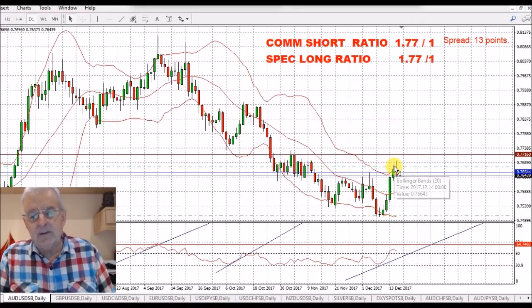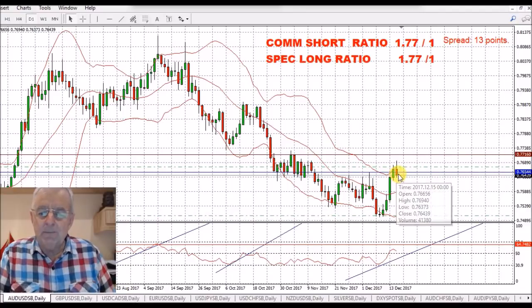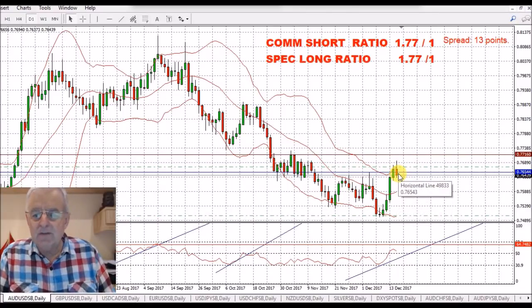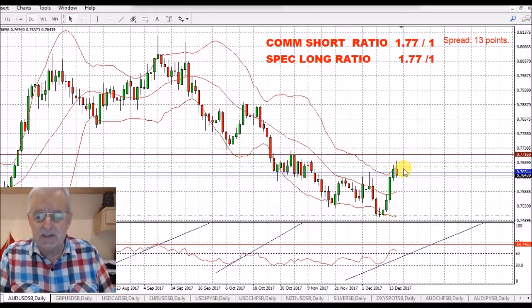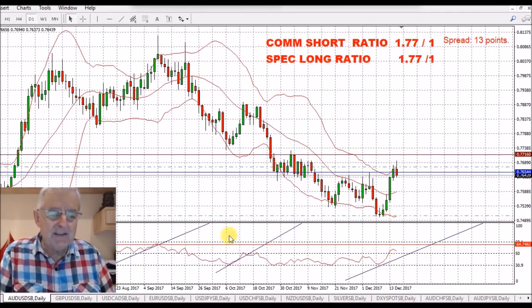we've had this nice move up. We had a little bit of weakness on the dollar the other day, which gave us this pullback, but I am expecting this to actually go up a little bit further. I've got one trade in profit here, which I'm going to put a stop on when the market's open tonight. I am expecting it to go up a little bit higher, so we'll see how that goes.